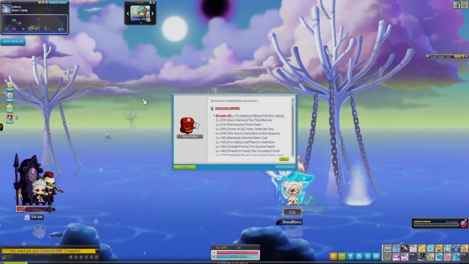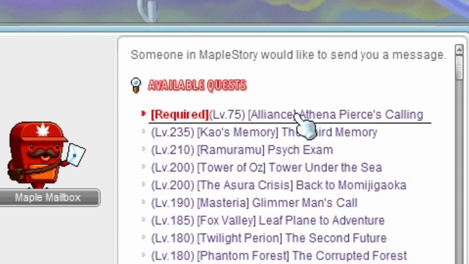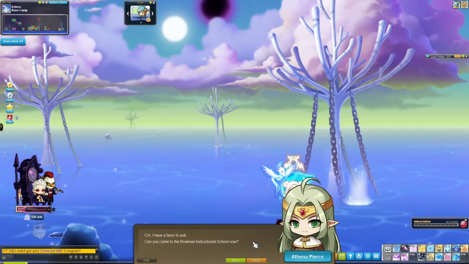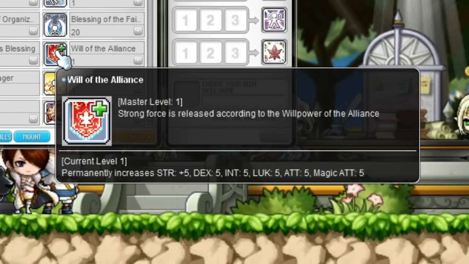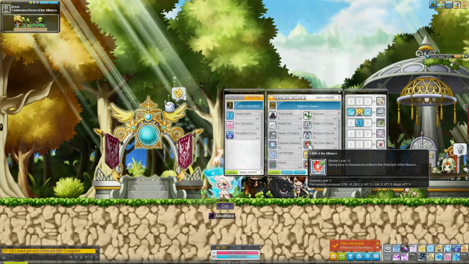At level 75, you get a quest for the Maple Alliance. Once you do that, you get a mini buff that gives you 5 attack, magic attack, and 5 all stats permanently. It's just a perma buff. You just get 5 attack. That's pretty nice. Don't forget that.